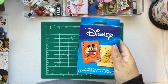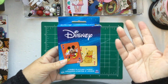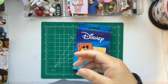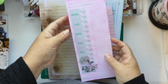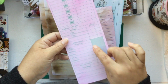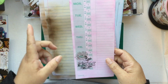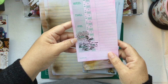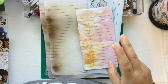I've been doing a lot of junk journal embellishment, we could call it. I've been playing along with my distressing, and this is a find from Dollar Tree. It's the clock cards, and I put some rub-on stickers from the Dollar Tree, and I distressed it. It's just to give you an idea of what I've been doing.